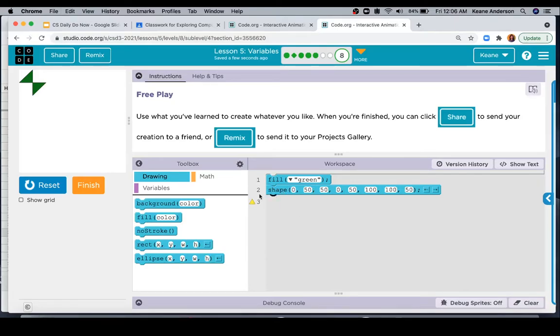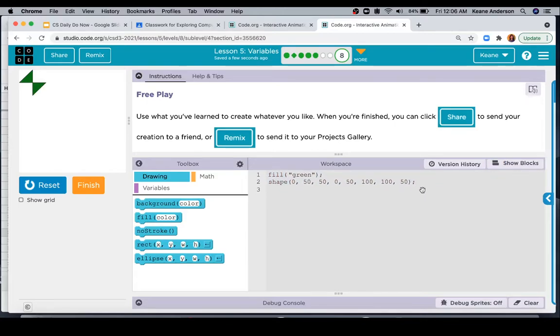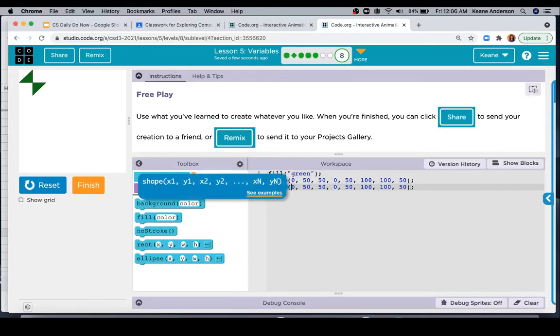That's not what I wanted to happen. Okay, we'll go back to text. Now we'll go ahead and use that power of copy and paste. And if we just increase all these by 50, it'll move down in a diagonal manner. All right, so we could go 50 comma 100, whoops, and then we could go 100 and then 50, and I'm just increasing everything by 50, and it's kind of annoying but not so bad.